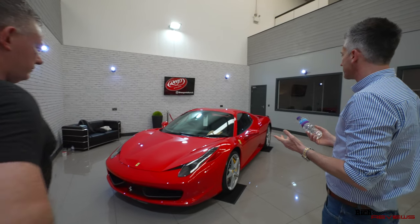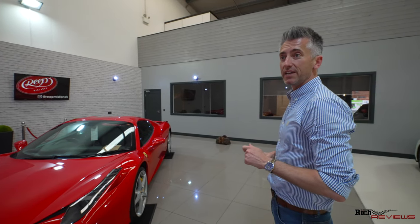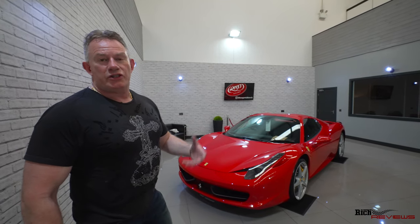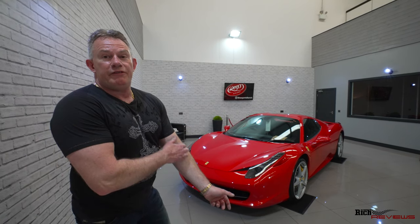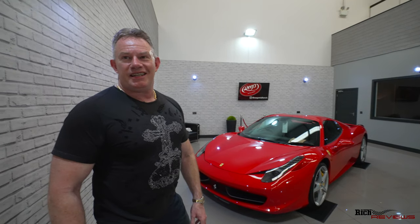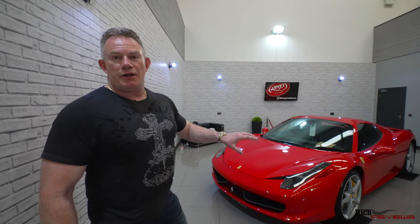You've got a car in such good condition, and it really is. Why not protect it? You're protecting your investment. The reason I went for full PPF coverage was to get the car to the same standard as the 993S. The 993S was pretty much a garage queen — I drove it only in good weather and it went to shows. It's going to be pretty much the same for the 458, though we'll probably drive it more because my son Jacob, who's doing all the film work and editing — thanks Jacob — we're going to be doing some road trips with the car as well.